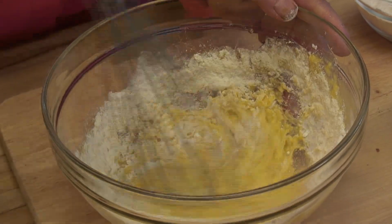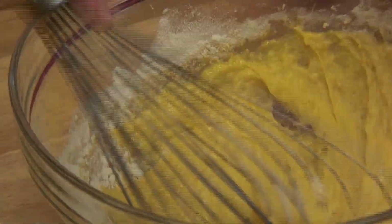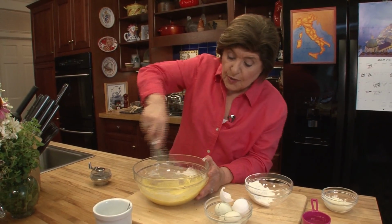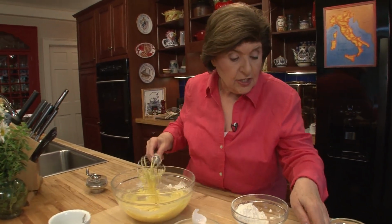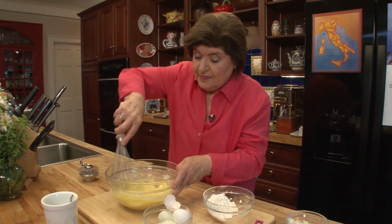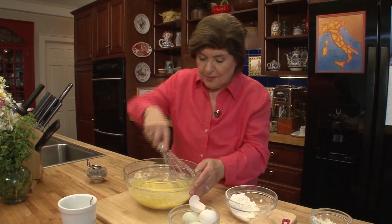So what you want is a fluid batter here. You don't want to make pasta dough. You want something that's thick, but fluid. So I think that's just about right. I'm going to give that just a drop more of water. A smidge. That's it. And now this is going to go again into that wonderful spaetzle maker.